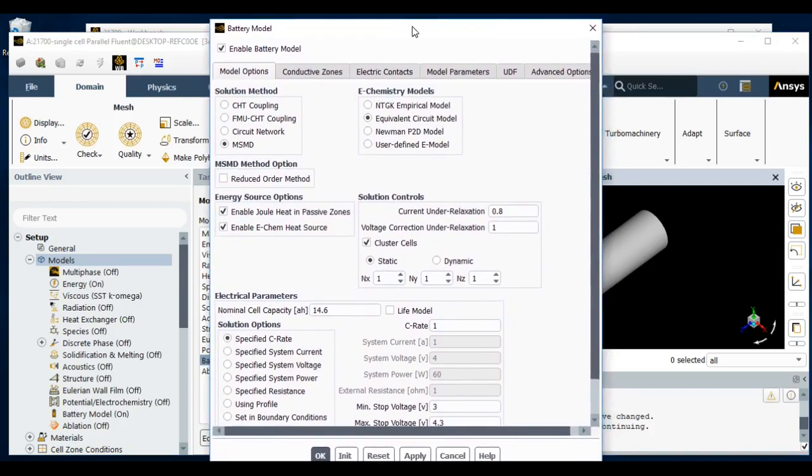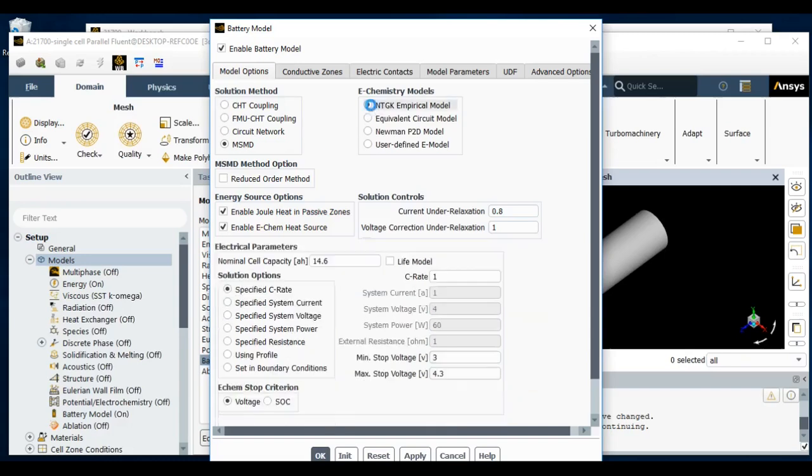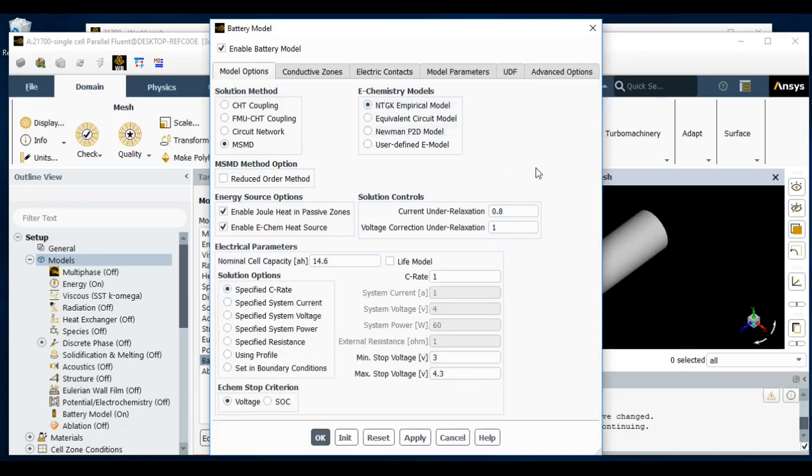And now, for the solution method, we're going to use the MSMD battery model. For the e-chemistry models, we use the NTGK empirical model. The nominal cell capacity, as we stated before, is 4.95 amp hour. The C rate, we can keep it as 1.